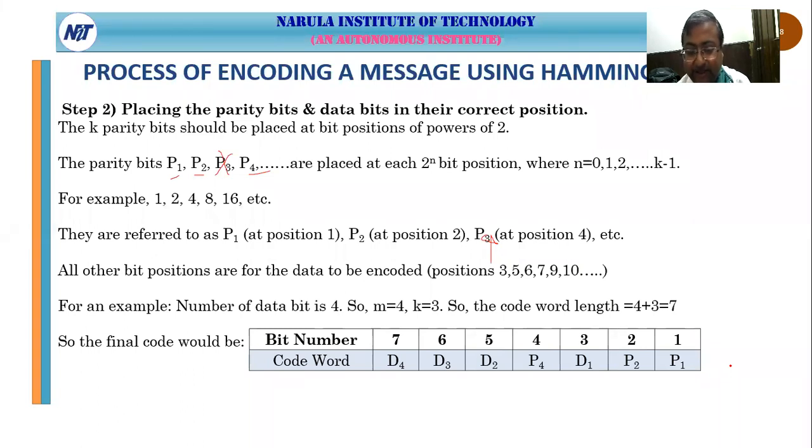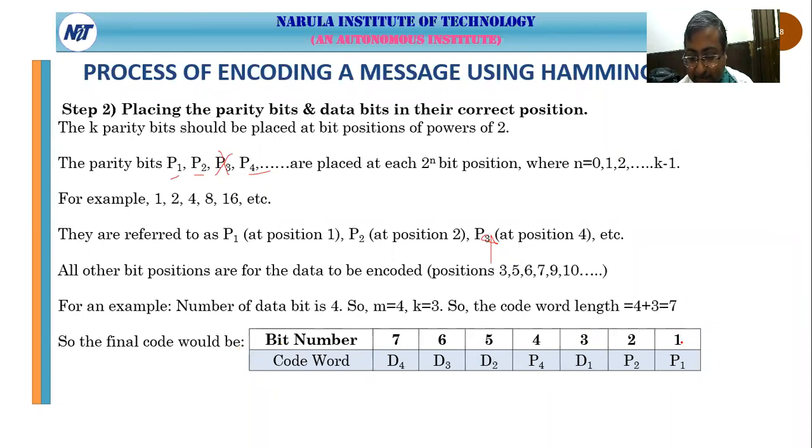That means the LSB to MSB. Because we calculated the bit position from LSB to MSB, right? So for this reason, this is the general rule. Please follow this rule from right to left, because this is the 2 to the power of 0 position, this is the 2 to the power of 1 position, this is the 2 to the power of 2 position. So for this reason we will write like this.